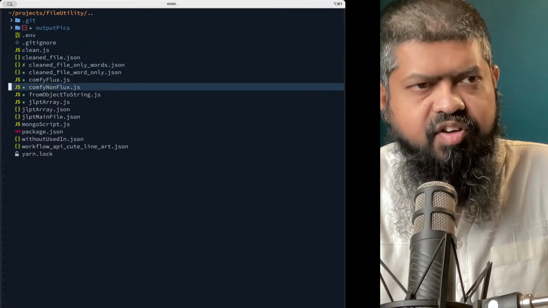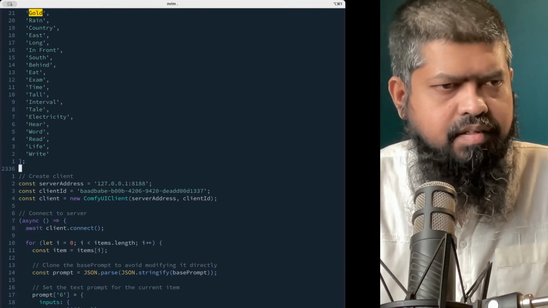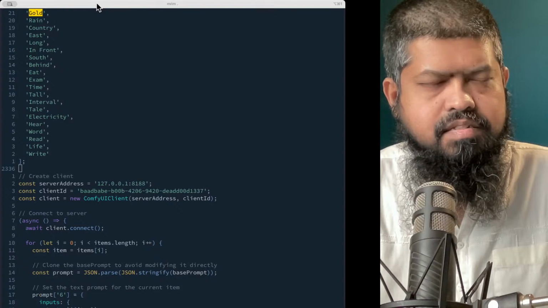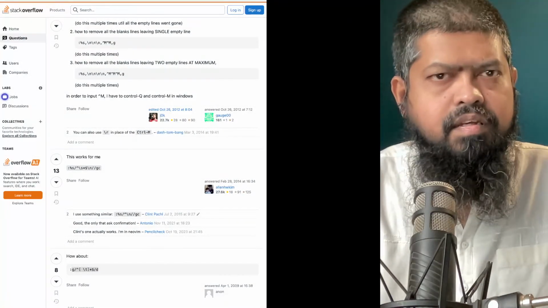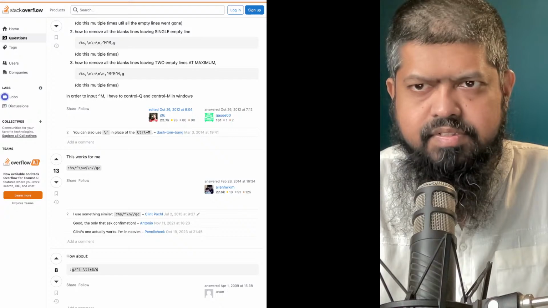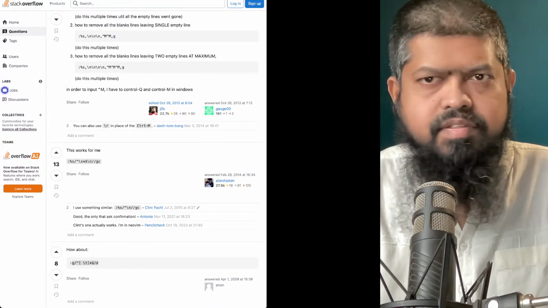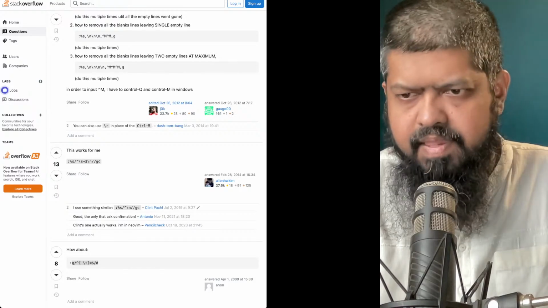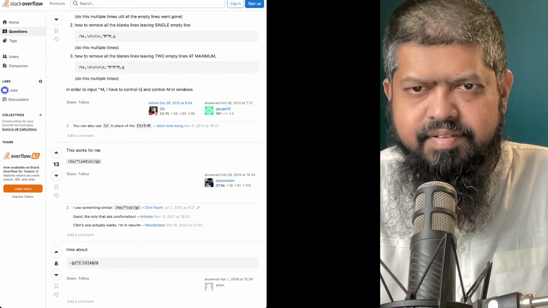Comfy flux, comfy non-flux. So this is what we were doing. What we want to add is, oh, it's frozen. It is frozen, because I'm looking at JLPT, but it is frozen.